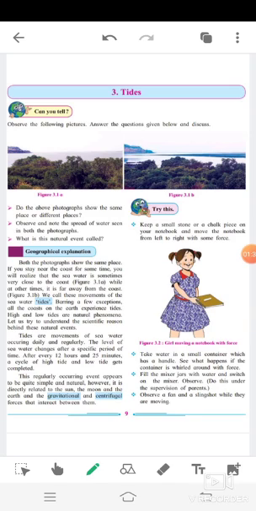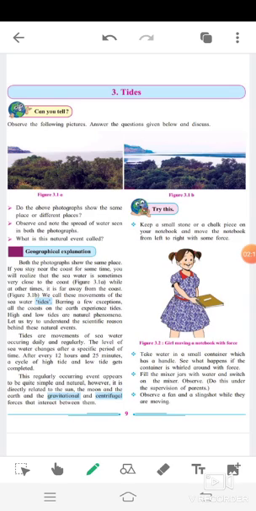This regularly occurring event appears to be quite simple and natural. However, it is directly related to the sun, the moon, and the earth, and the gravitational and centrifugal forces that interact between them. What does this paragraph mean? It means sometimes the sea water is very close to the coast and other times it is far away from the coast. This natural phenomenon is called high tide and low tide respectively.